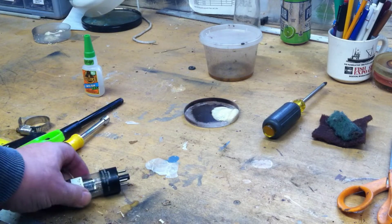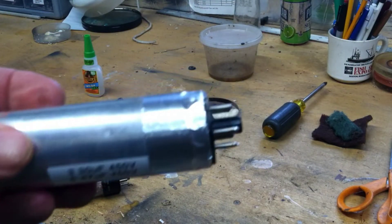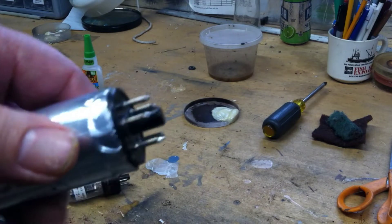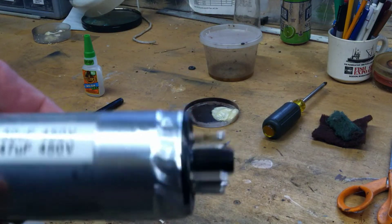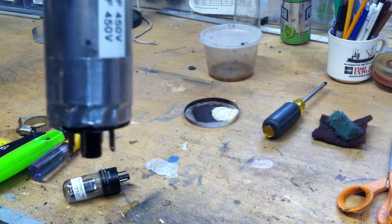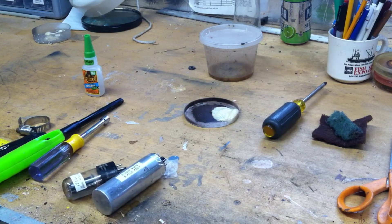There you go, that's the story. We're pretty happy with how this came out. I'm not real pleased with the foil I put on there, but it's strong and it'll do the trick. Actually, this sits inside down inside the radio anyway so you wouldn't even see it. That is the story on the 51J filter capacitor.